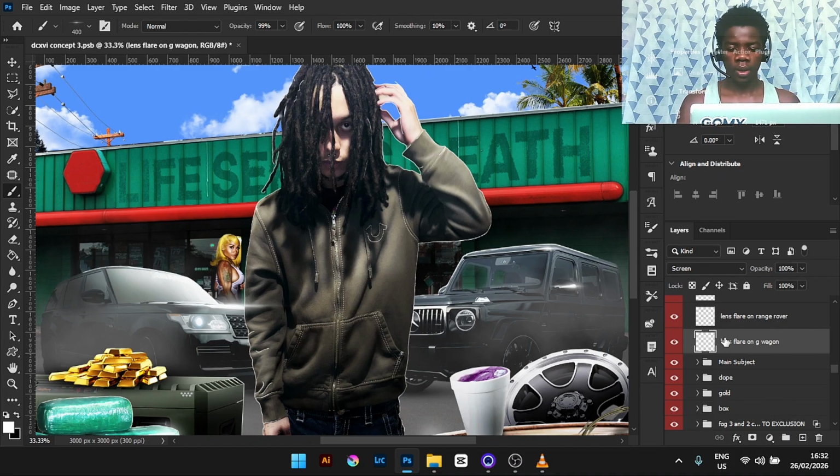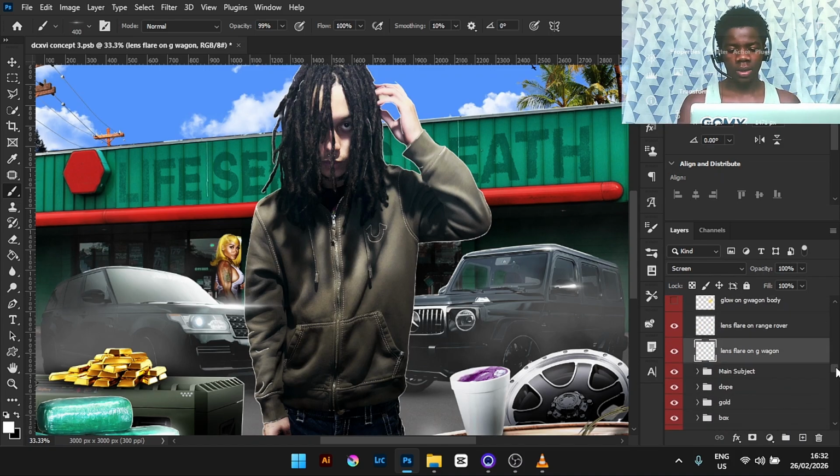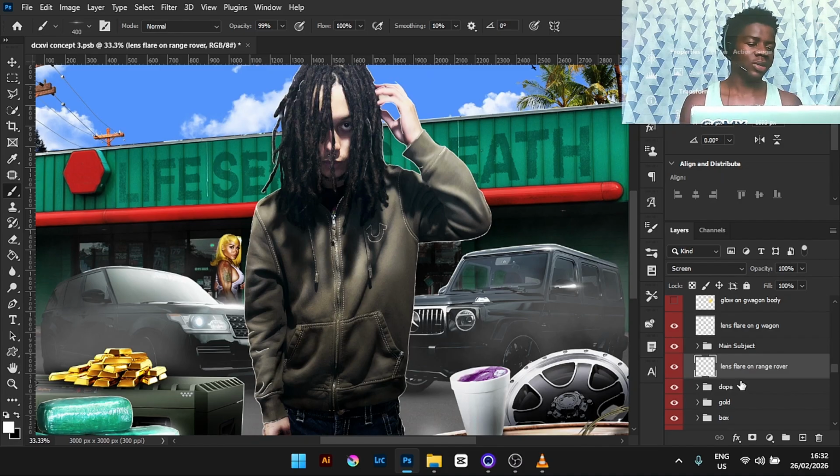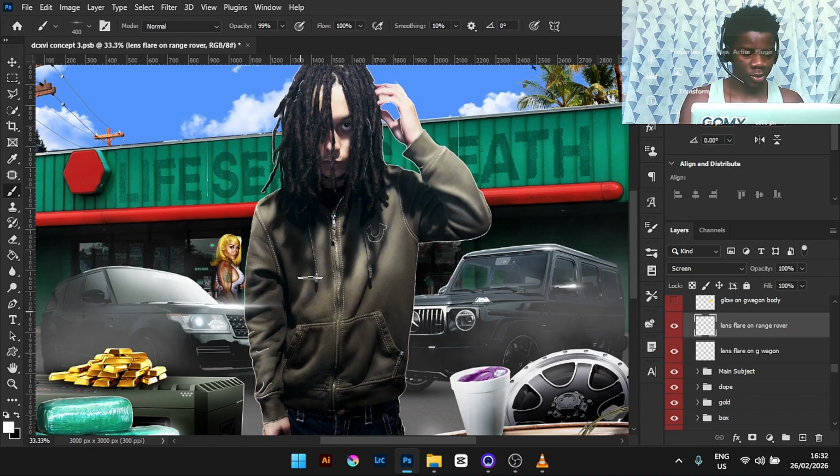You want these lights in front of the subject, not behind. If they are behind, they won't look realistic. So let me show you. For the lens flare, if I put it behind the subject layer, it doesn't look like it's even there, because in real life, when someone is walking towards you and there is light behind them, that light usually bleeds onto their bodies.